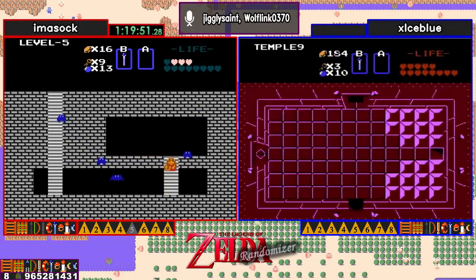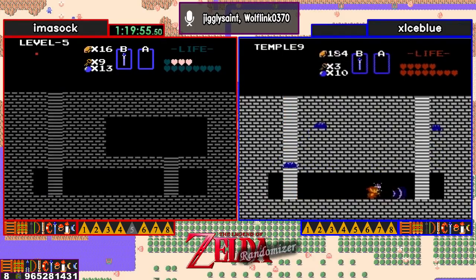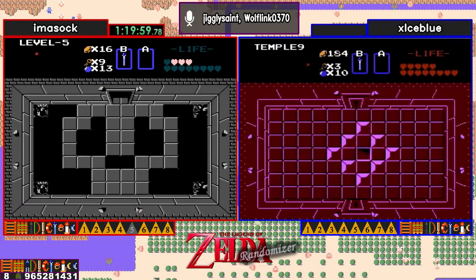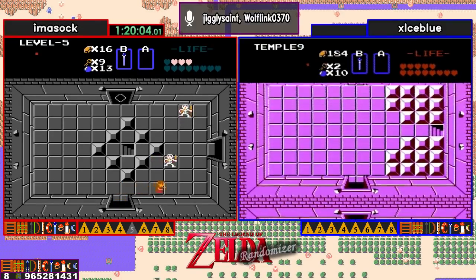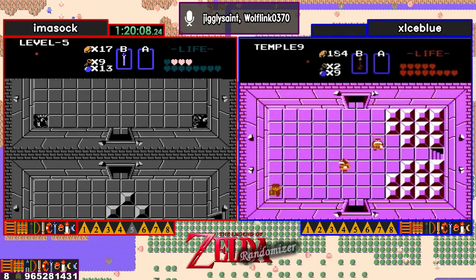And there's the recorder for Sock. Staircase found, but it's a transport. It's gotta be a transport. Ooh, look at that key count. xIceblue could really use an any key right about now.